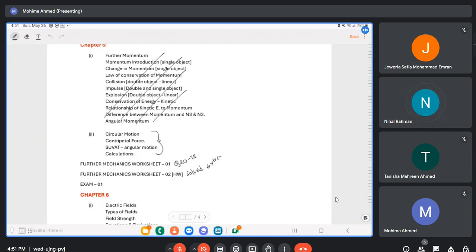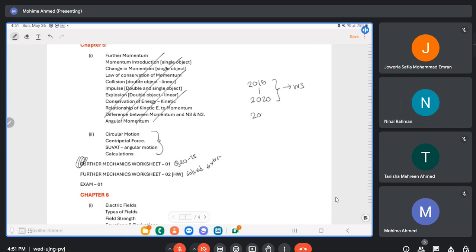I'll try to make these worksheets from the older papers, so that by the time we start our year-wise question papers, we can solve the unsolved papers. For example, 2016 to at least 2020. Questions from these past papers will be taken to create worksheets, which we will obviously solve after the end of each chapter.